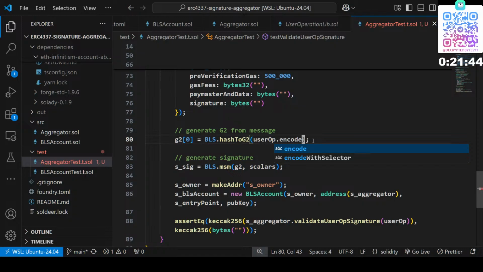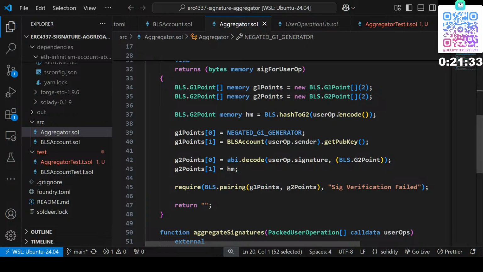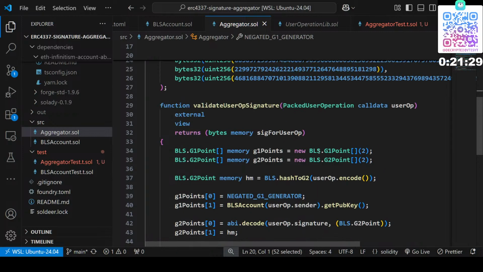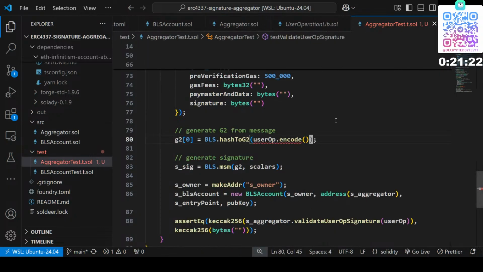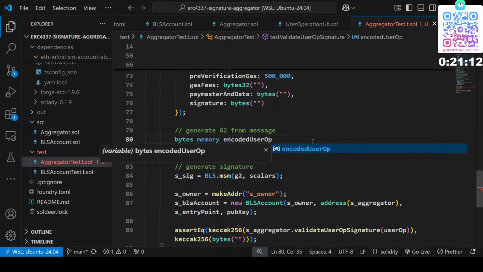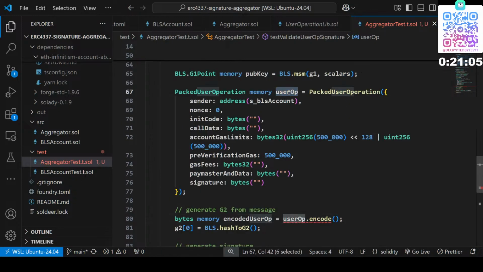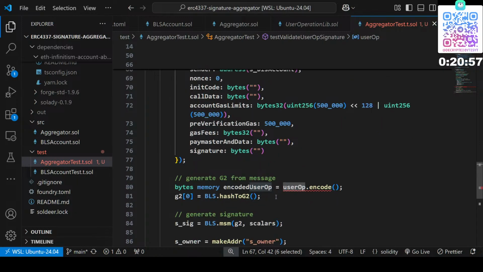What's happening? Am I doing something wrong? Bytes memory encodedUserOp equal to... why am I still getting this?